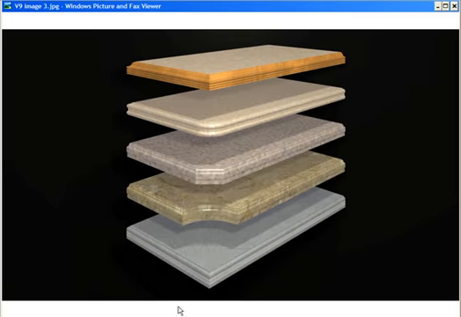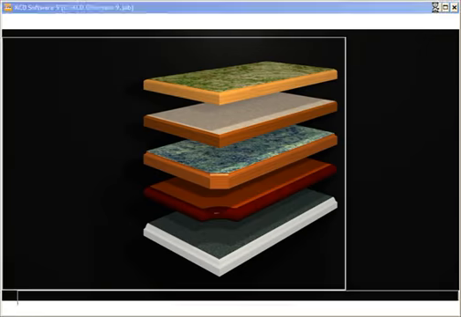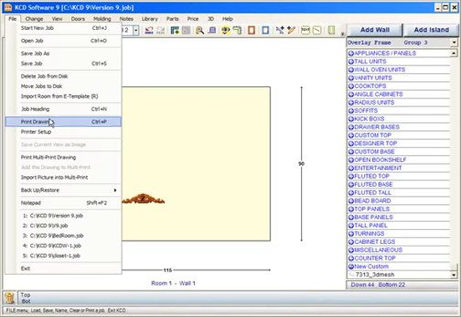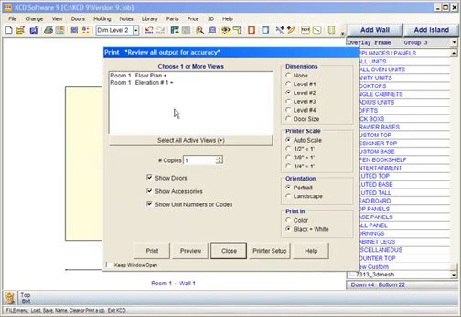Now, what you'll find is that along with all these other 3D things, we did add a lot of other features. If we went to File and we went to Print Drawings, in Parts, Price, Design, in your Cut List, in your other areas of the program, we have Print Preview on everything so that you can just bring it up on the screen without having to print it first.